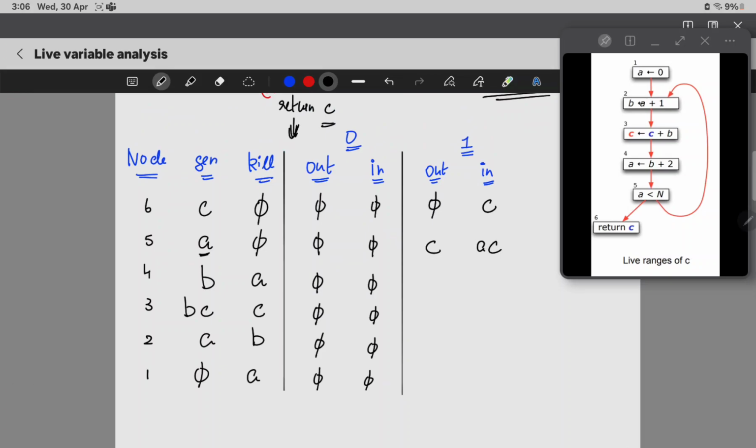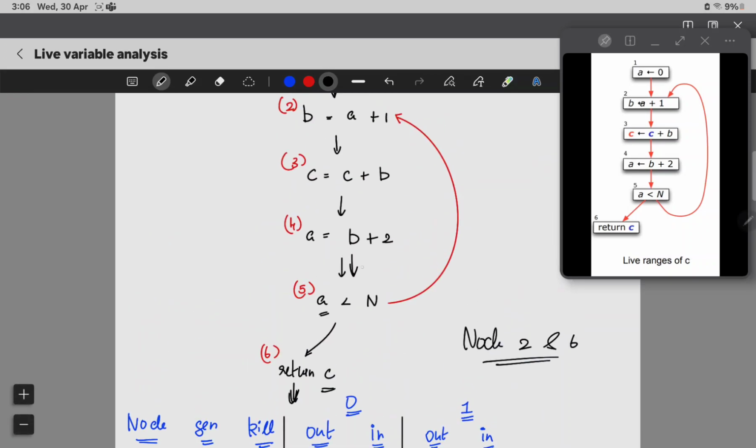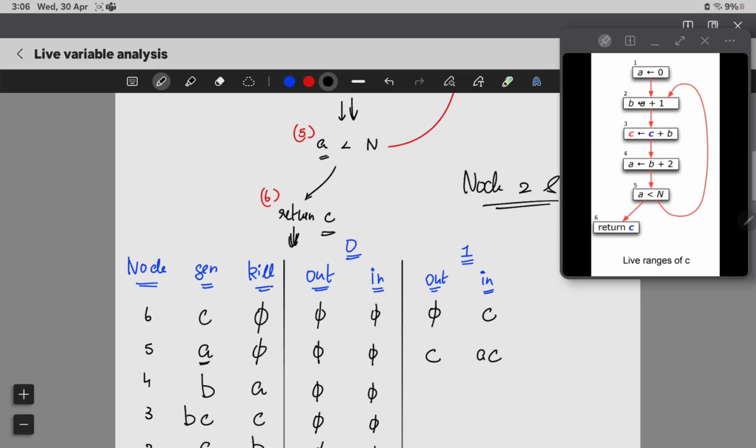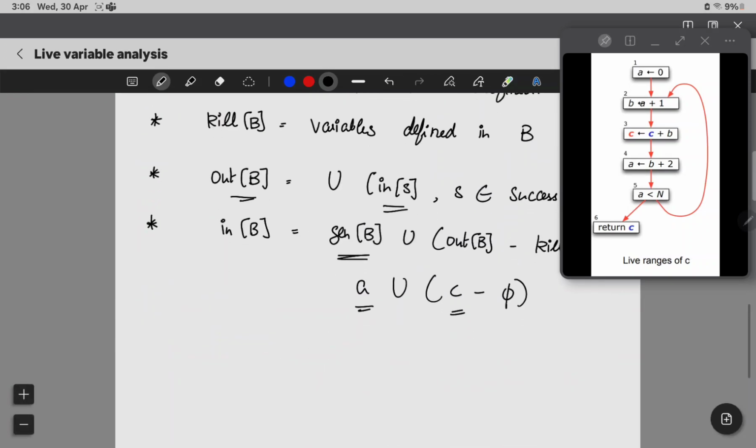Okay, moving on to node 4, we calculate out of node 4. There is only one successor for node 4, which is 5. Hence you take the in of node 5. So you write A, C here. Now calculate the in of node 4.